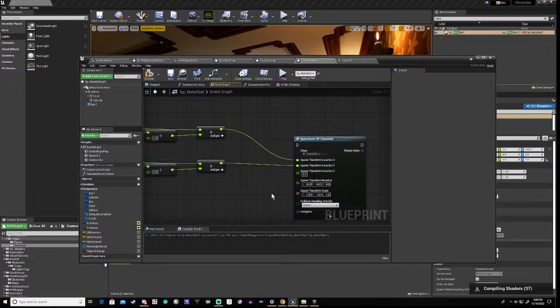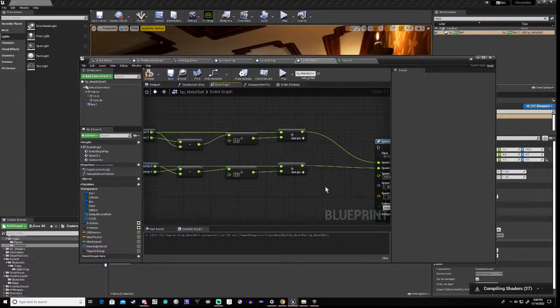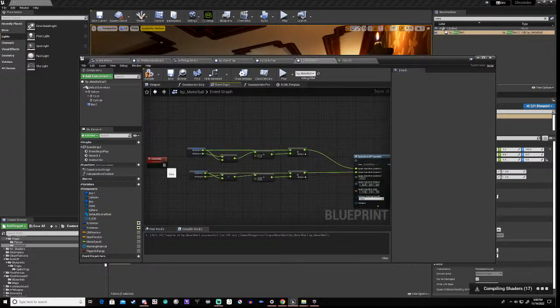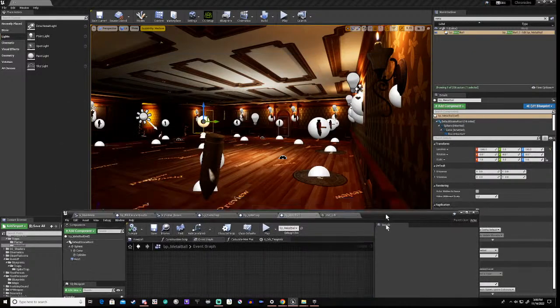Now I'm going to get this completely wrong to start with, by the way. I'm going to say 145, but we'll change this later to where we actually spawn the metal ball. But this should give us an idea if we're on the right track.